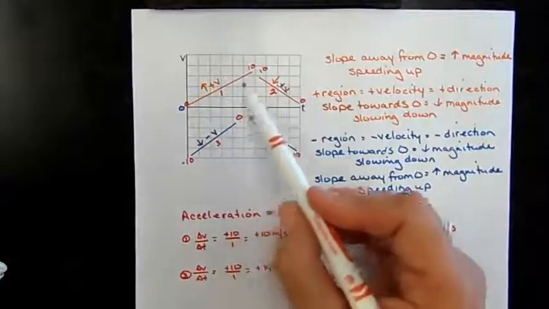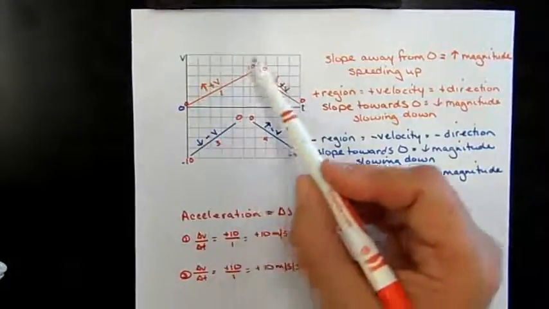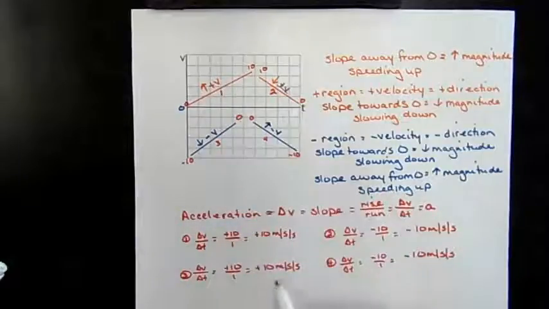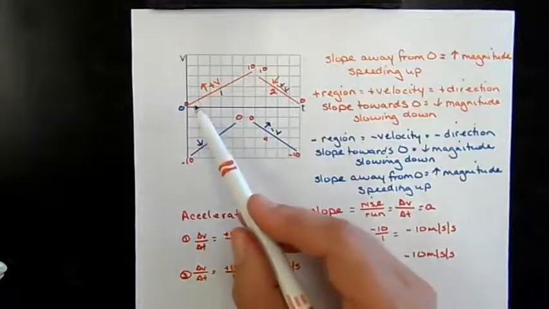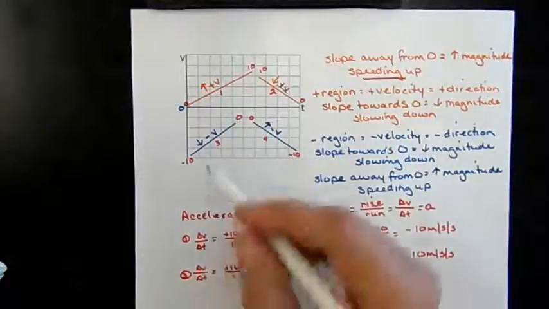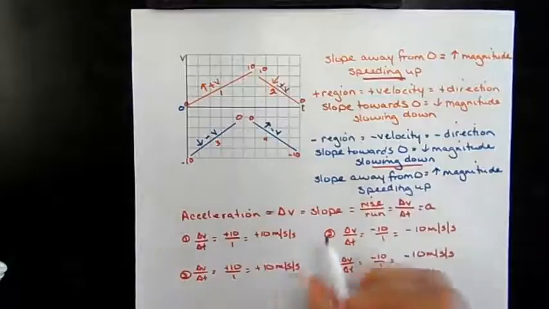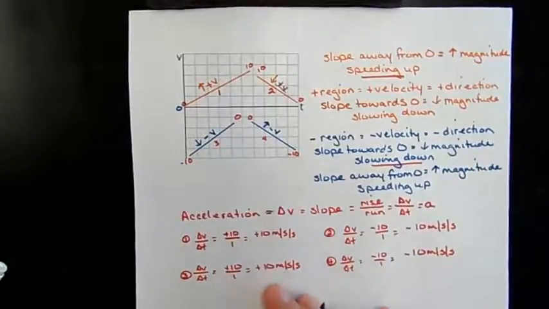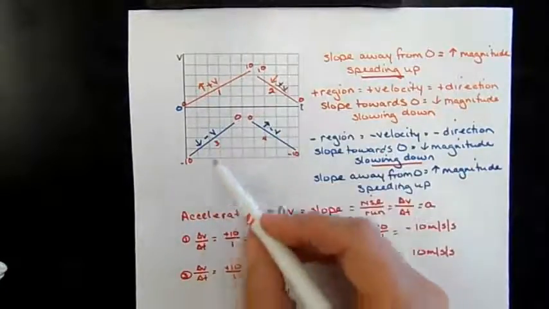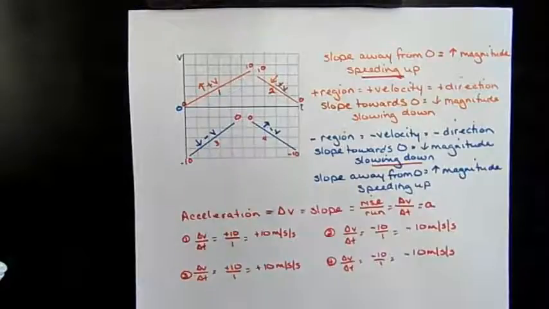So what this tells us, in the slope of 1, is that we have a positive acceleration. In the slope of 3, we have a positive acceleration. But wait a minute, because if we look at this first one, we were speeding up. But if we look at this one, we were slowing down. So how is it that you can have a positive acceleration in one situation and be speeding up, and a positive acceleration in another situation and be slowing down? Well, that doesn't make sense, does it?